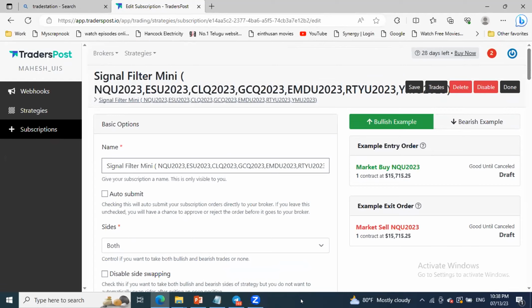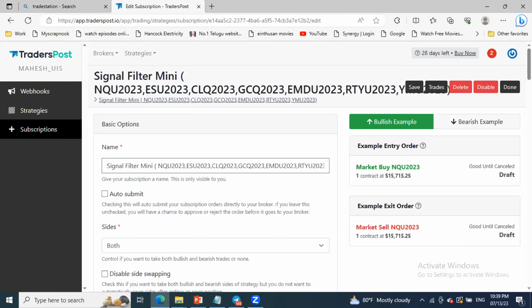Market data source in TradersPost. Again, that's the same reason, because if you have to see a market data source, there should be a source available. As of now, TradersPost has only the TradersPost paper account. There is no other source. So you have to definitely connect with some other brokerage account. For example, if you connect with Alpaca or TD Ameritrade, you might already have TD Ameritrade. If you connect with that, you can subscribe to any stock strategy or option strategy, because TD Ameritrade, as of now, is only supporting those two. It will send that data to TradersPost.